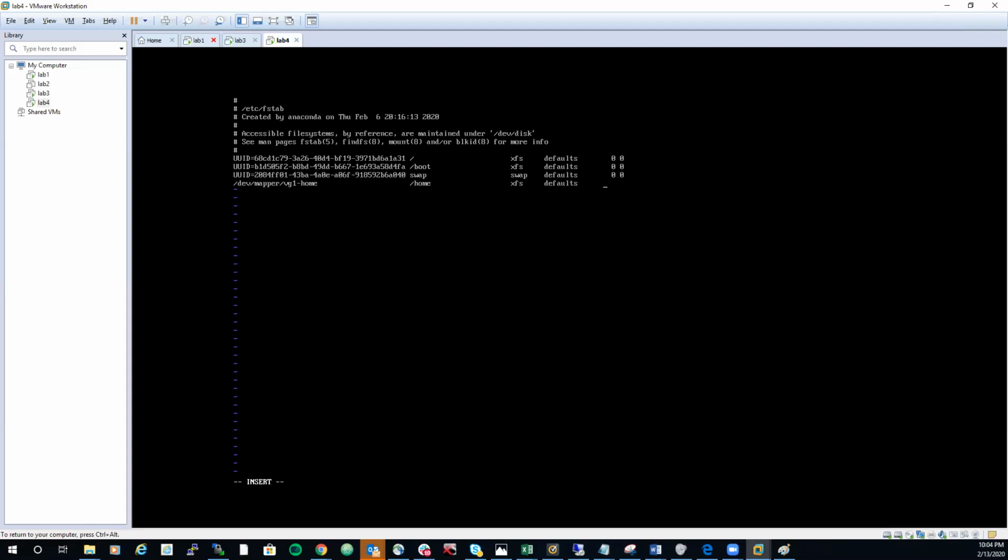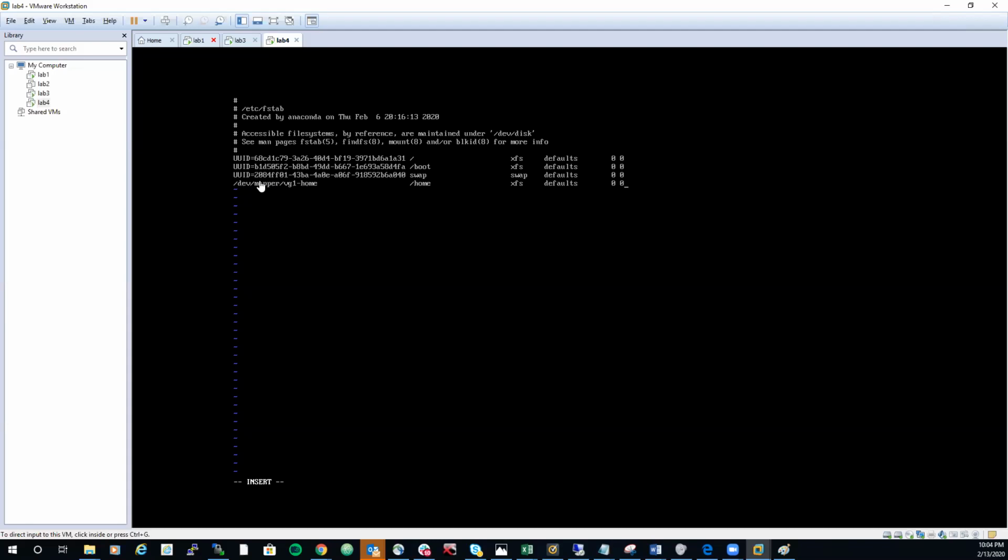So defaults 0 0. I'm going to have you all do research on this defaults 0 0. And in our Q&A on Sunday, I want you to all explain to me what information you found on that. So this is exactly how it would look.